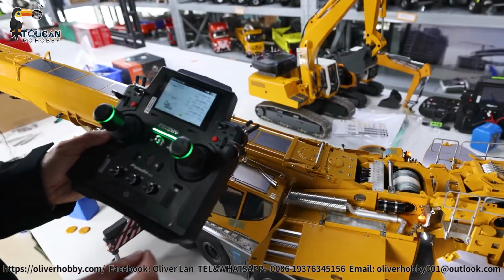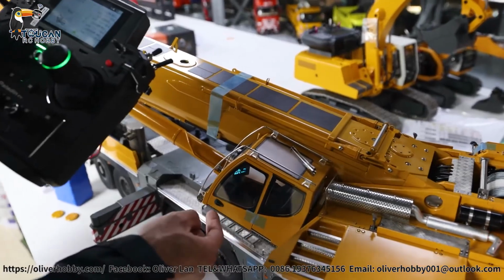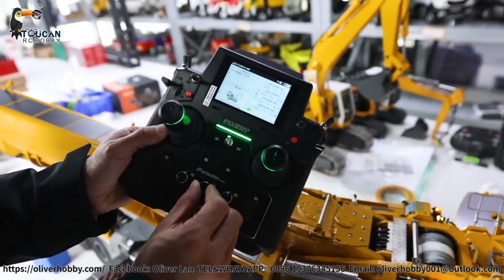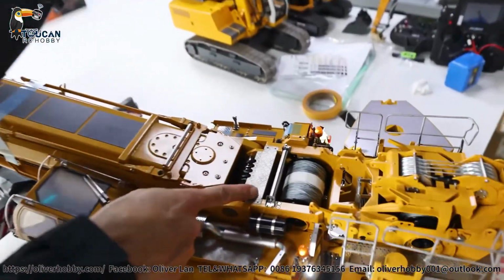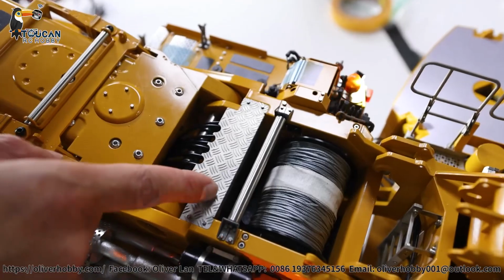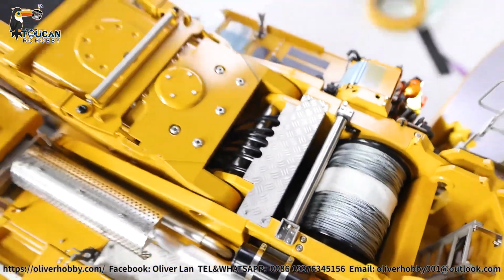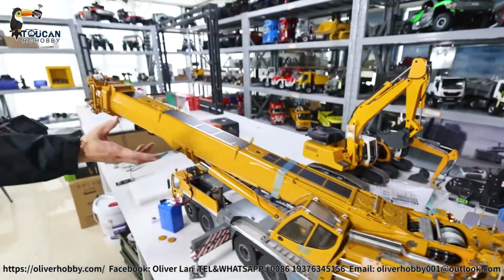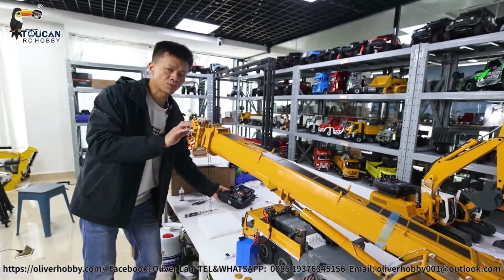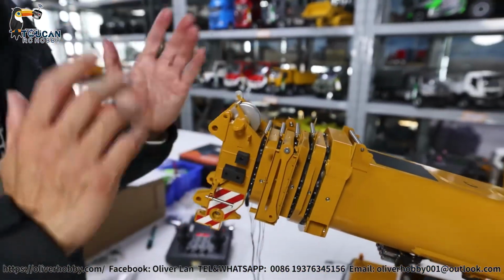To be sure, first check that the voltage is around 12 volts or more. Then you can start the pump directly to check if the pressure is okay. The pressure should be a little more than 3 MPa or nearly 4 MPa. If the pressure is okay, it means this unlocking, pulling out procedure has a problem. So to be sure not to break the cover and the cylinder, we remove the cover to check the condition.